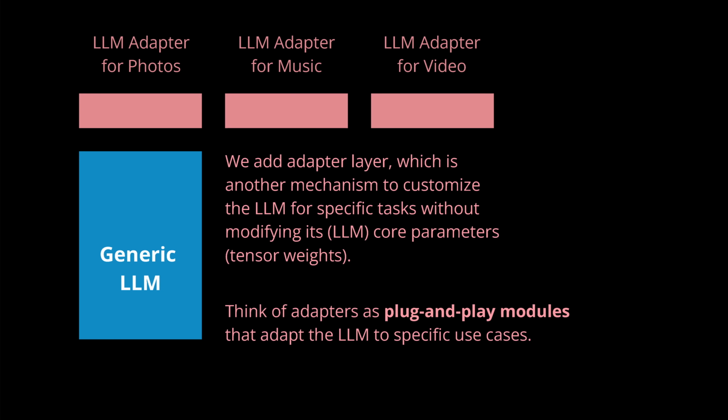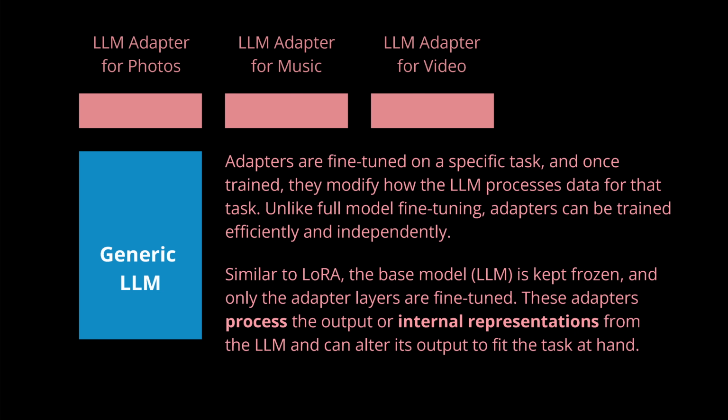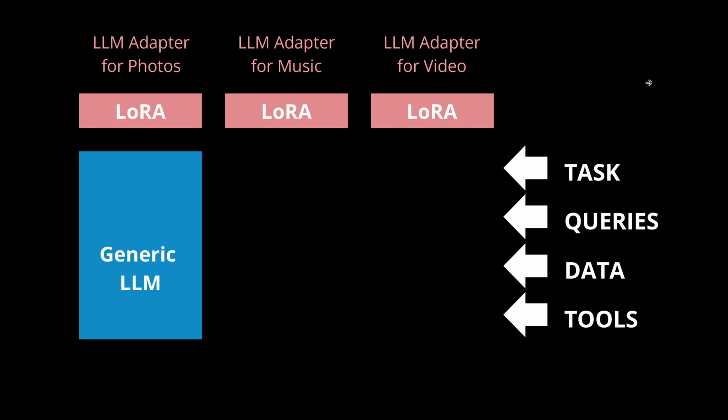And for each task, you only fine tune here your specific adapter. And you can think of these adapters as a plug and play model that adapt the LLM to specific use cases. Great. Since only the adapters are fine-tuned, you use LoRA. It is fast, it is great, it is beautiful. But this is state-of-the-art. So if we have now a lot of tasks coming in, user queries, specific user queries, we have data from the environment and we have access to tools, or maybe tools request some action from us, from our AI, what is the new idea by Stanford and OpenAI?